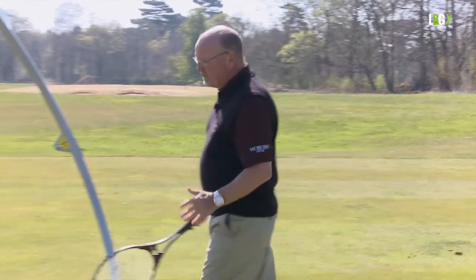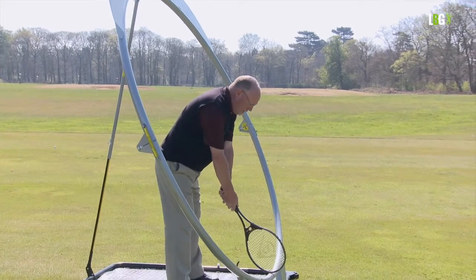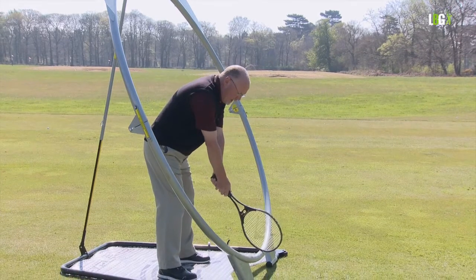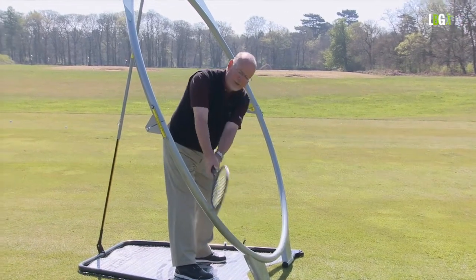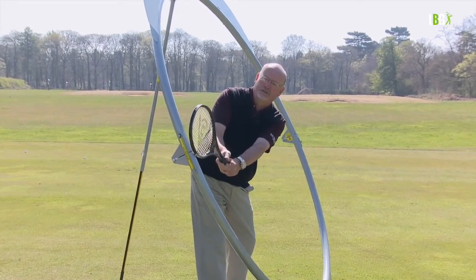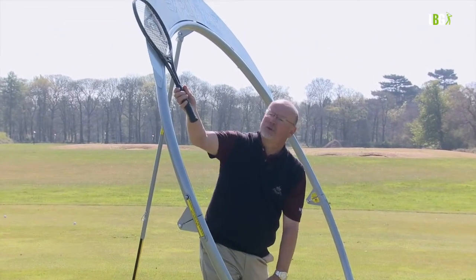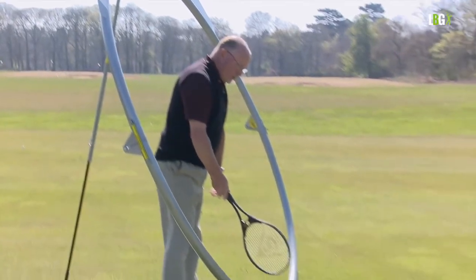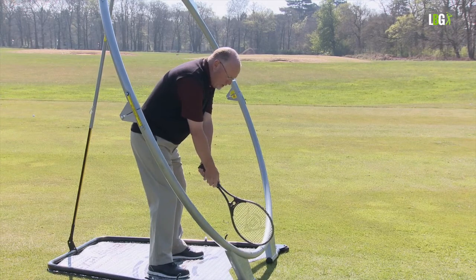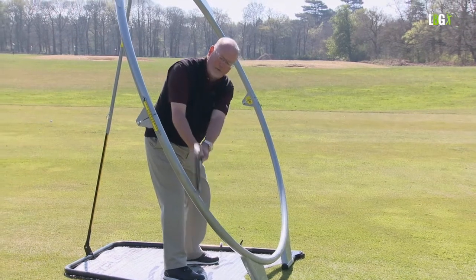So I step into the explainer, which is just a nice overview of the swing plane, and you can see that my tennis racket is vertical or perpendicular to the explainer. As I turn my shoulder at the halfway point, my racket has rotated through 45 degrees, and when I hinge my wrists I get the rest. The racket has rolled 90 degrees. So the shaft of the club is below the plane, but as we turn the shoulder the forearms not only roll but they rise.